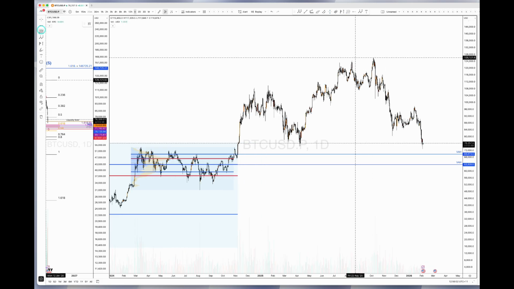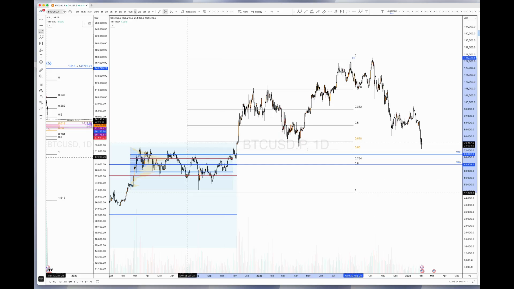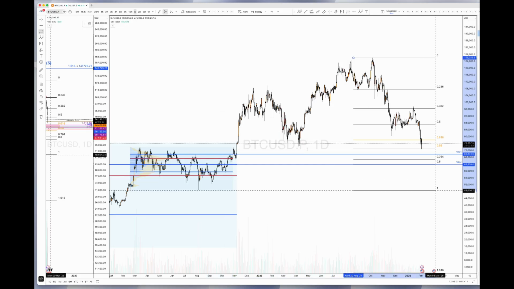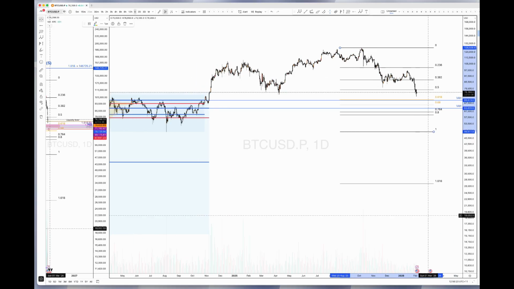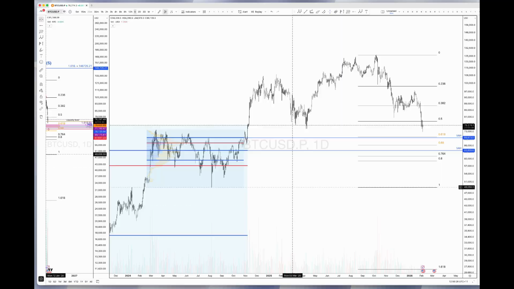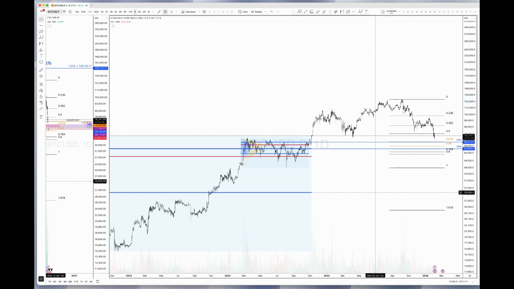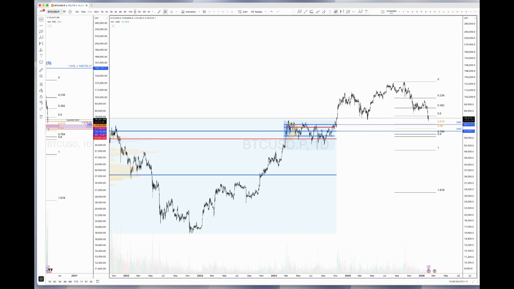Let's just do that again. Swing high to the 1, to that level. You can see the 618 slightly different. Okay, that's regular. You can see that there. Perfectly there. What I want to do is, because it changes value, we're going to put an anchored VWAP now. From the bottom, you can see the 618 again.